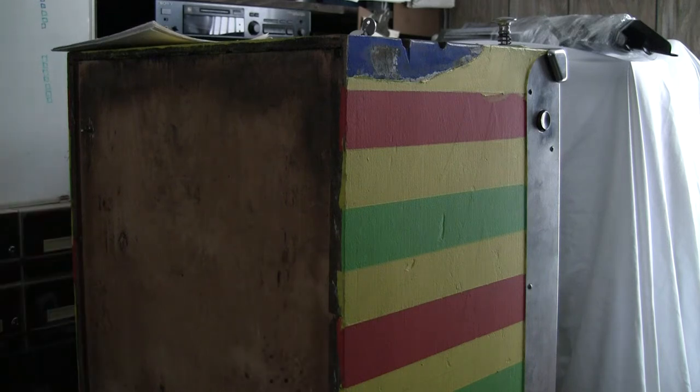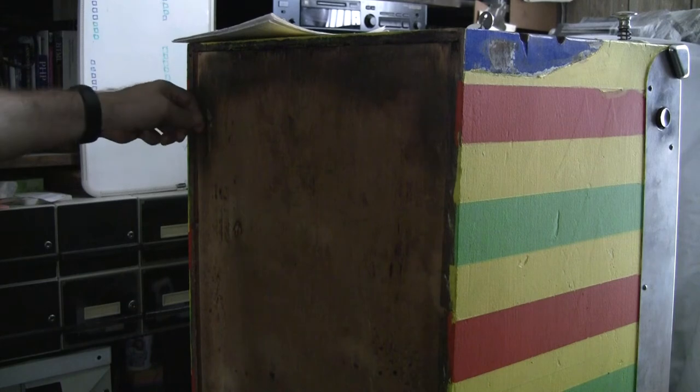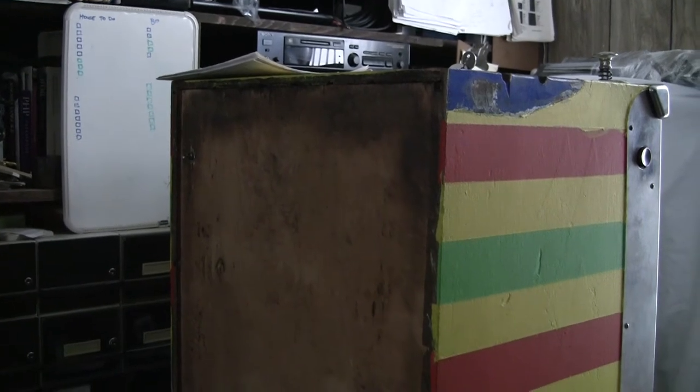We get there, we pull up, and I see this cabinet — okay, this thing has already been played with. There's the head right there, and it's been repainted too, so the whole cabinet has been repainted. And somebody's put a power button on it. I don't think these games had power buttons in that early era. I think that bottom is original.